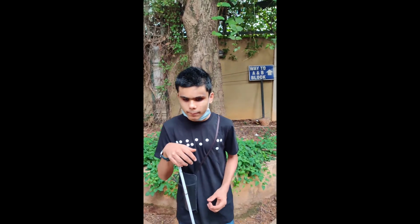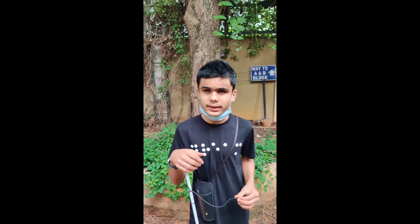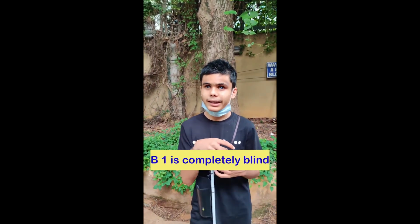Since this is an introduction to blind cricket, let me explain a few rules before we get to batting and bowling. Blind cricket is much like the game of cricket, no differences, we are all the same. But the team composition is one of the few differences. You have 4 B1 players, 3 B2 players and 4 B3 players. You may be wondering, what is B1, B2, B3? We're not in algebra class. B1 is completely blind, so you have 4 players who are completely blind, like me.